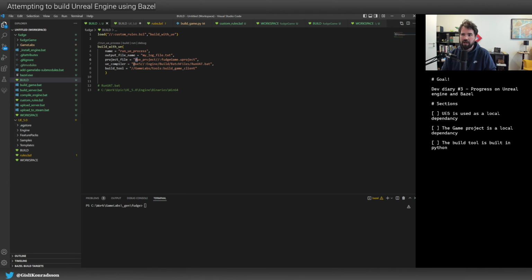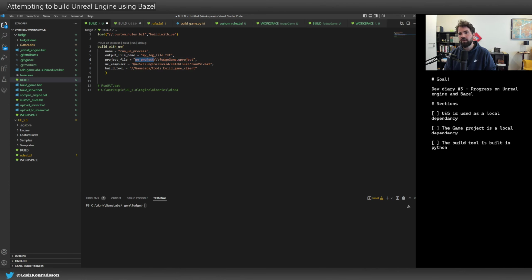The other way that I could do this, and I'm not really sure what the smartest thing to do here is, is that I have all of the build settings for this project set up in the project. So I could just do package. The folder is called Fudge game, and the project file is called. So I could do it like this.